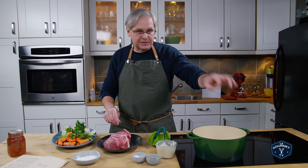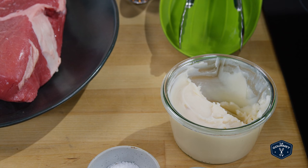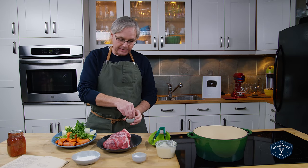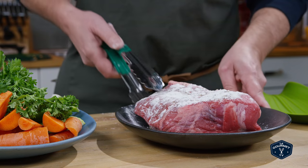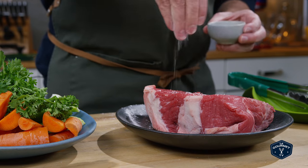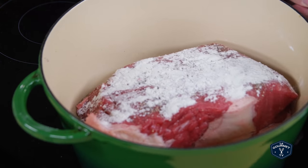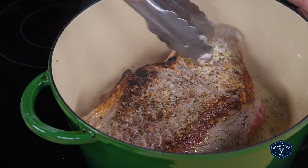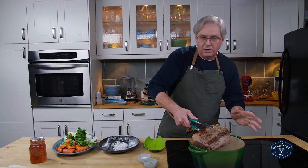So into this pot the first ingredient is some meat fat. I have lard that I rendered from the pig in the cutting-up-the-pig series. Next is this piece of beef. I'm going to salt and pepper and flour on both sides, then fry it off and give it a little bit of browning. We're just looking for a little bit of browning on the outside of the meat, spinning it to get all sides.